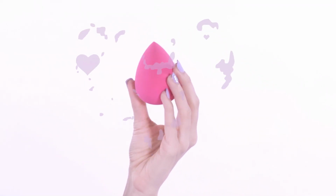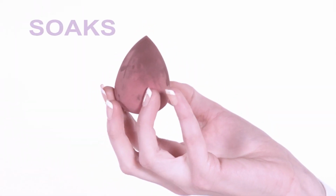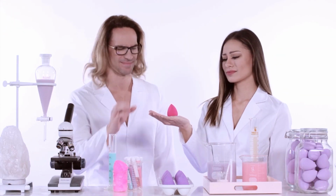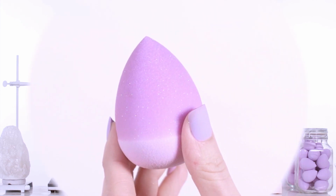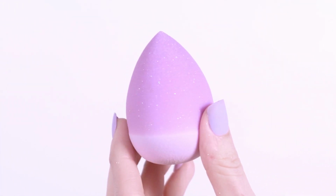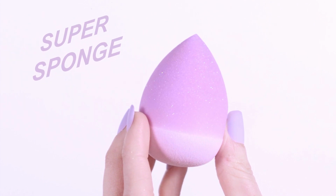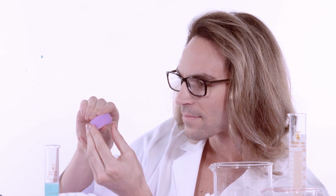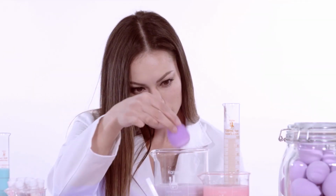Love your makeup sponge, but hate how it soaks up all your foundation, gets dirty, chipped, and smelly? So did we. Introducing the world's first silicone-infused, super cute Super Sponge. Our team of scientists and engineers were determined to find a better solution. So we asked ourselves, how could we make a sponge that didn't suck, literally?